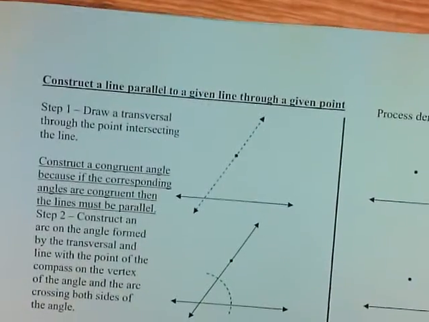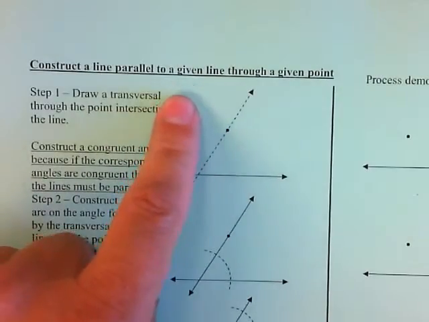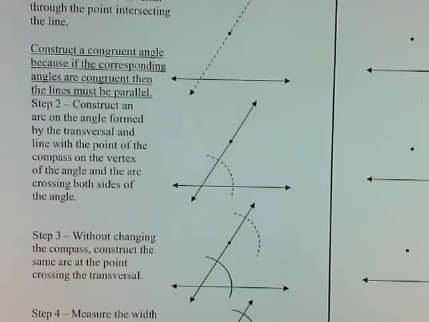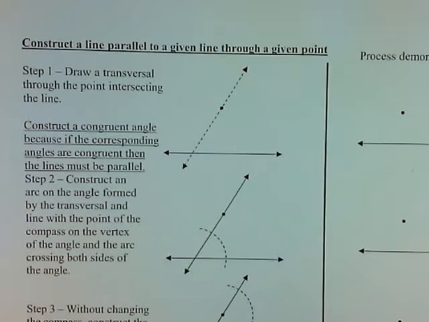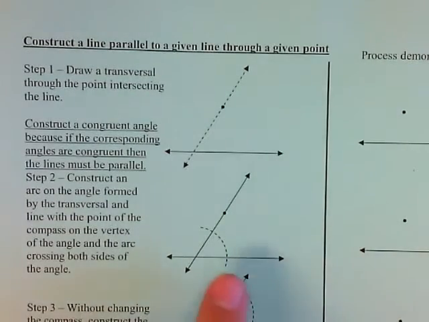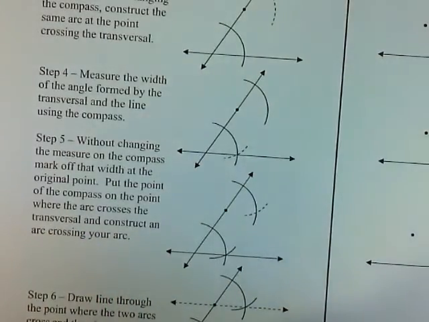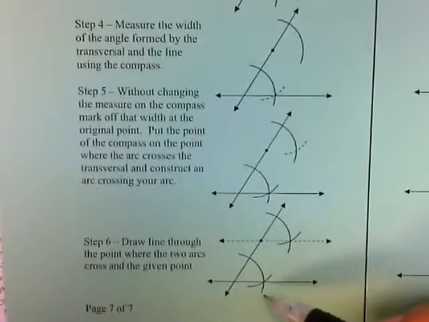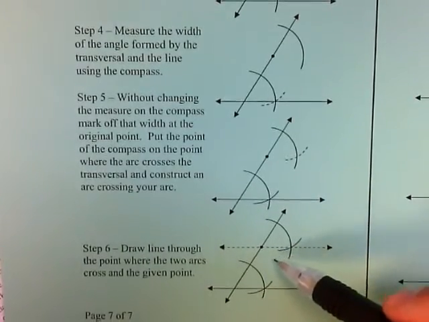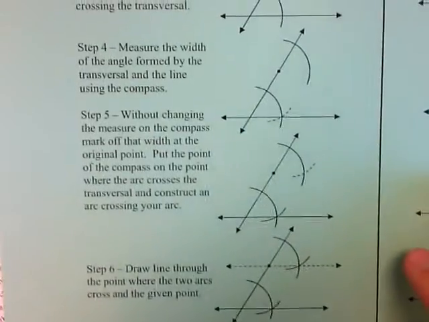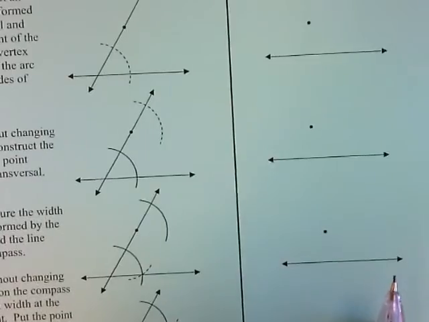Okay? All right. Last one. Now, this is the only one where I'm going to show you a procedure that's a little bit different than goes down this left-hand side. These steps, the ones on the left-hand side, they still work. Okay? You can do those. What it involves for that one is copying the angle that we start with, copying this angle up to here. Okay, so it's the same steps as copying an angle. You certainly can do that. It definitely works. I'm going to show you another procedure that I think is a little bit easier.